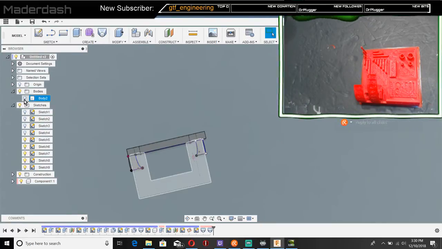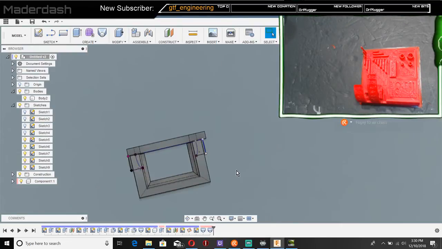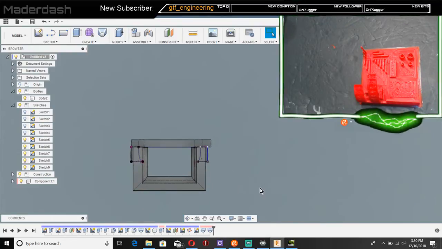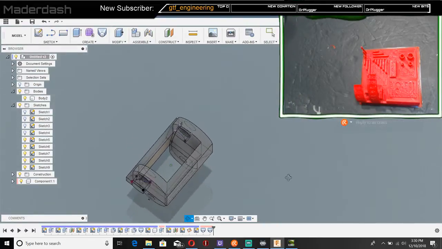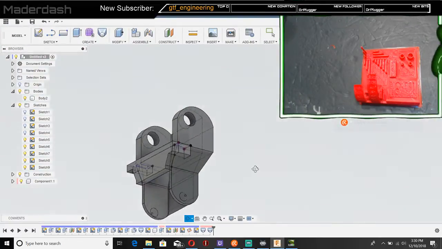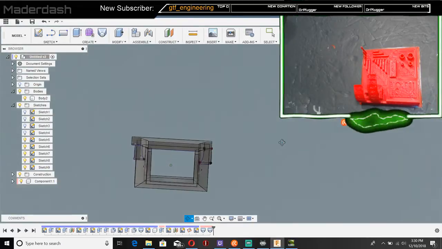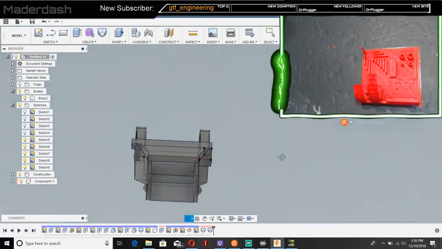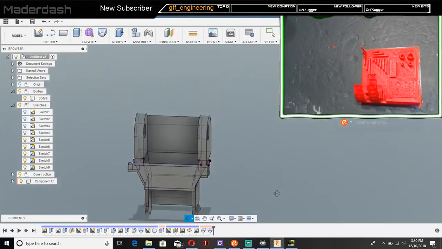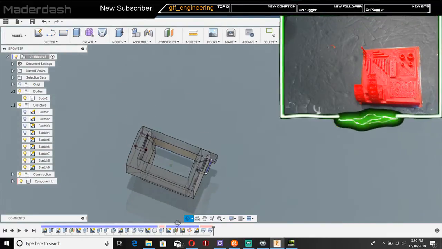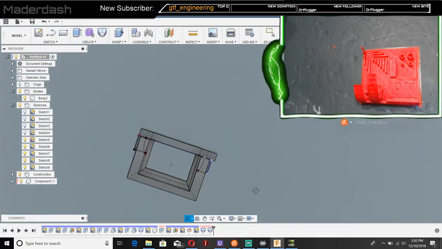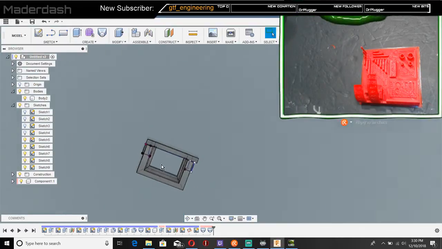Let's bring up the body. Okay, it's not in the way of the holes. Okay, they might be a little bit too large.